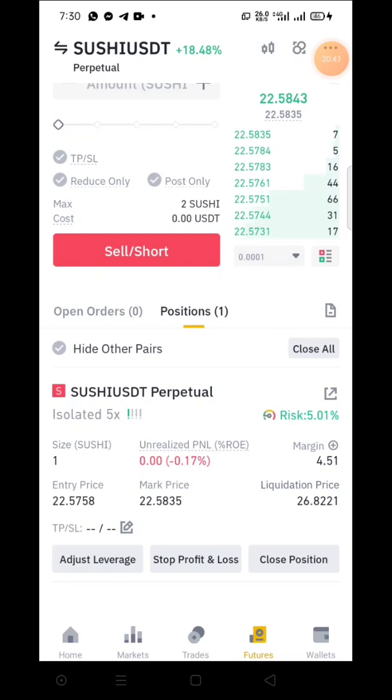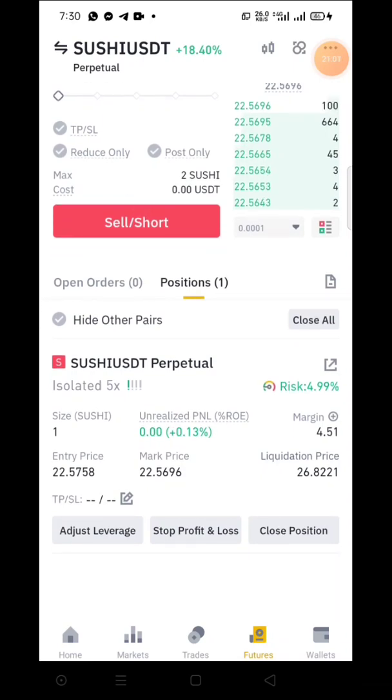With this knowledge, you can start trading futures. All you have to do is get a signal. Once you have a signal and you are sure that a particular coin is going to rise, or it's going to go down, then you enter the trade and make profit. That's just it. But for now, just wait for the signal. If you're sure you can do your analysis very well, you can also enter a trade yourself and make profit. Once you have a signal, you're going to make money in futures.